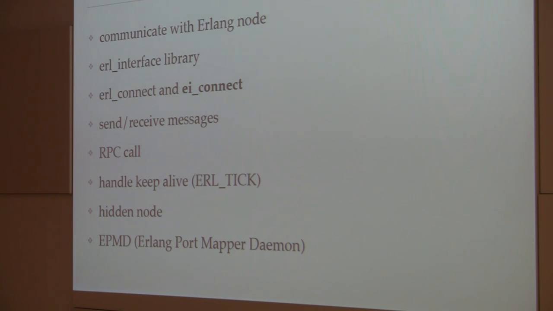A C node is actually a hidden node in Erlang, so it's not visible when you want to show what nodes are connected, for example with a monitoring node. You cannot do everything in a C node that you can do in Erlang, especially if you want to fail over some application from another node, because you cannot fail over Kamailio in Erlang, because it's not created in Erlang. So it's a hidden node, and there are some limitations. Everything about clustering in Erlang is done by the Erlang port mapper daemon. They use cookies to group all nodes in one cluster.